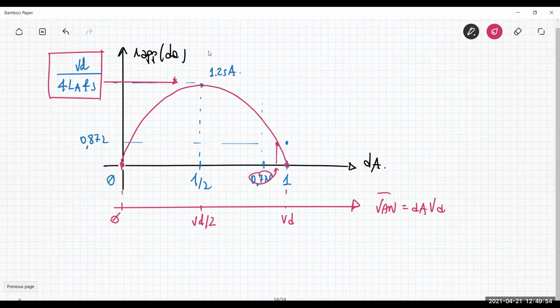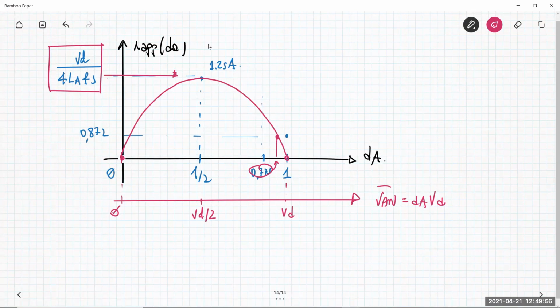Okay, do you have questions about this part? Have you understood the way I can get bidirectionality in the action, so motoring or braking mode, in this bidirectional converter? Is it clear? Okay, if you have no questions, we can have a little 10 minutes break, and then we can continue this topic later.